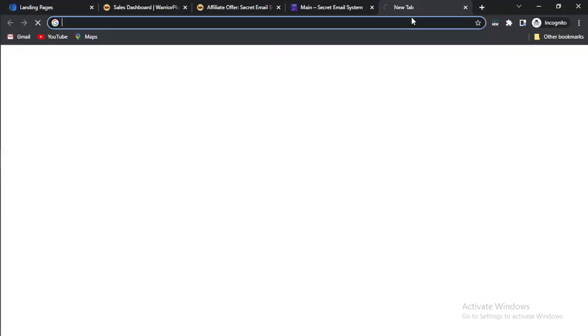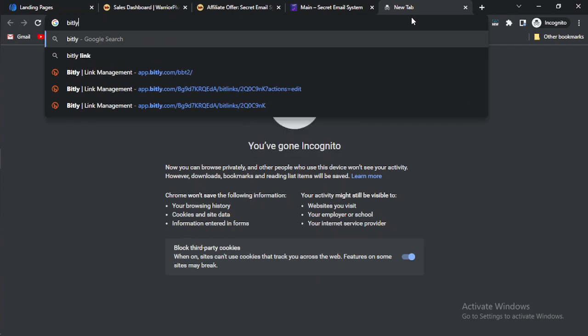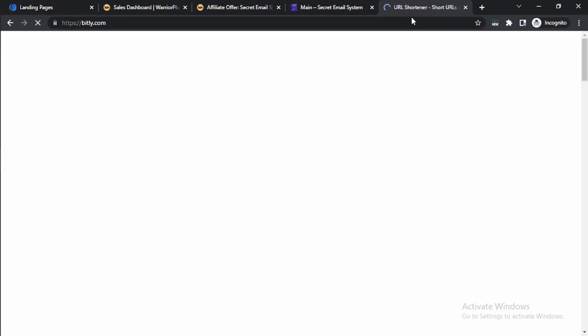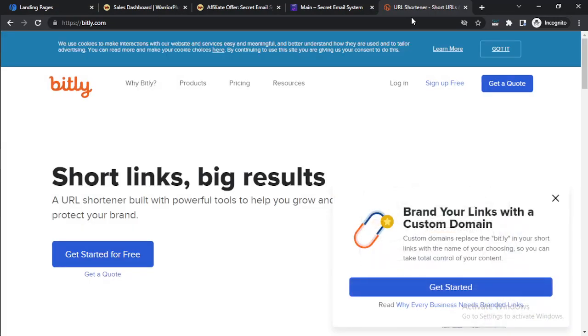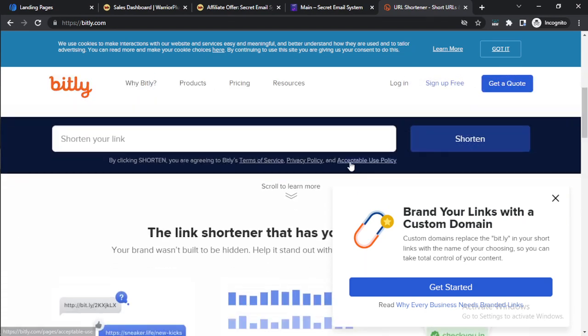Now bit.ly is a link shortening service. We could just come in and then just shorten whatever it is that you want to shorten. It's going to be fine. So come in, let's just work out an example over here. As you can see, you can log in, sign up for free, then log in, then start shortening your links. Otherwise, you could just come in here and shorten it.